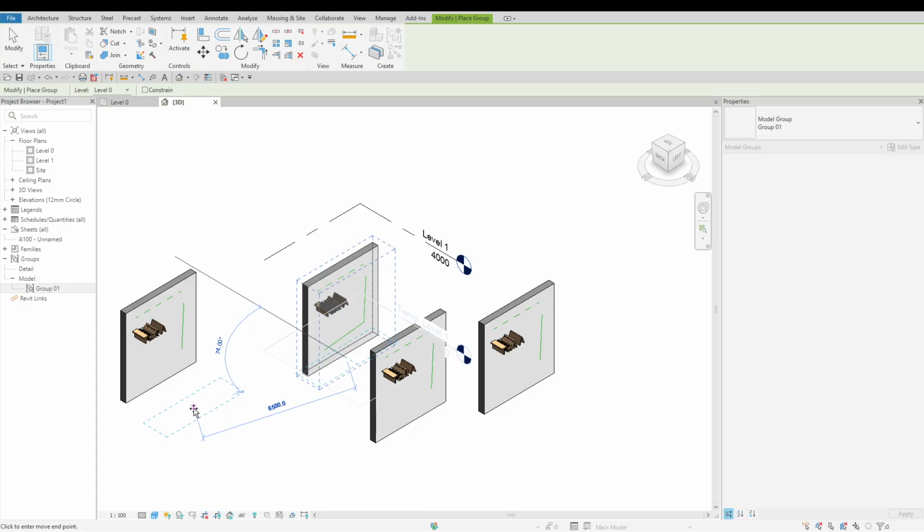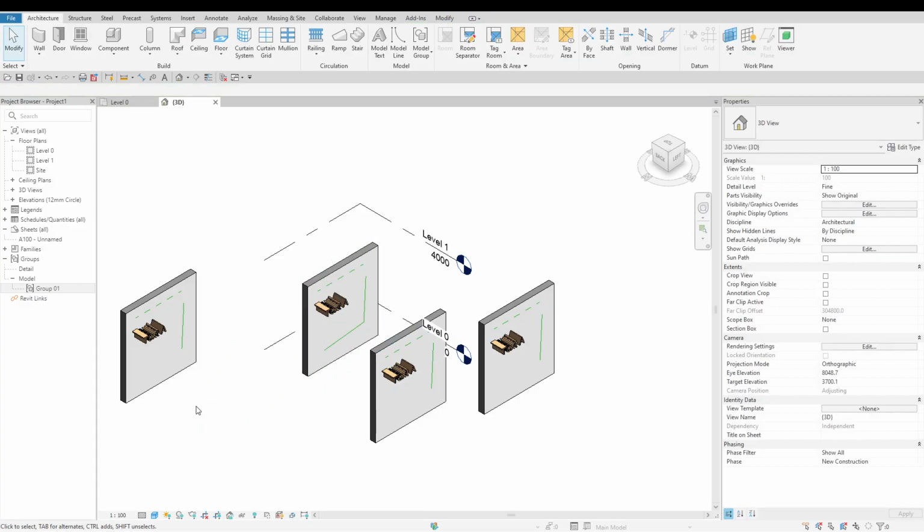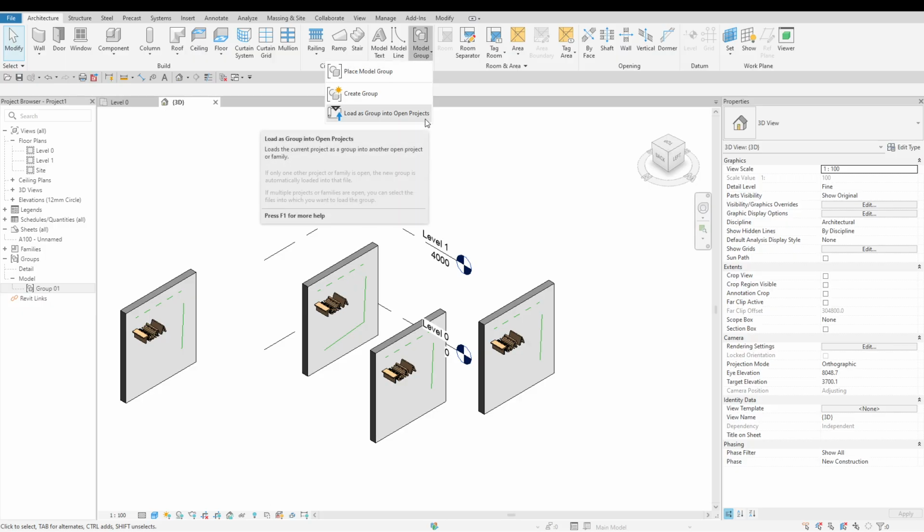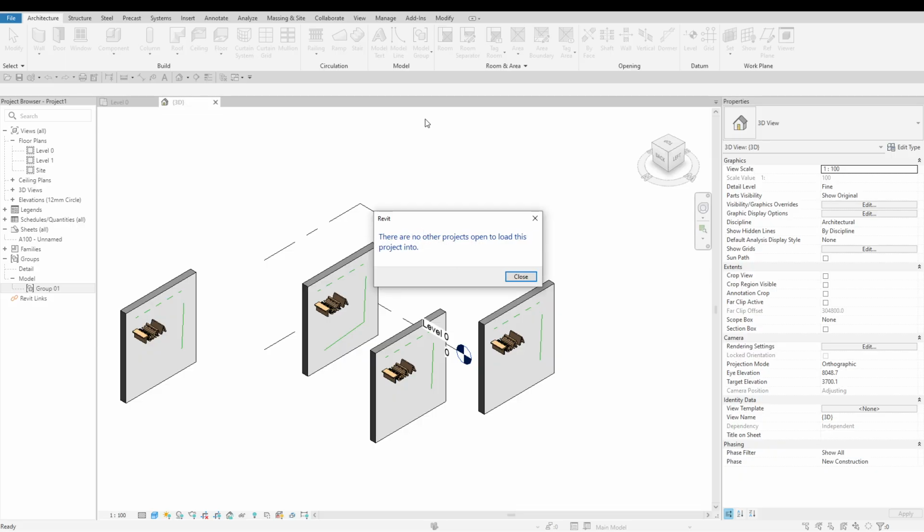Additionally, you can load Revit models into a project as a group, or load Revit family files (.rfa) into the family editor as a group. Finally, if you have existing Revit group files (.rvg), you can load those into a project or family as well, making it easy to reuse previously saved group configurations.